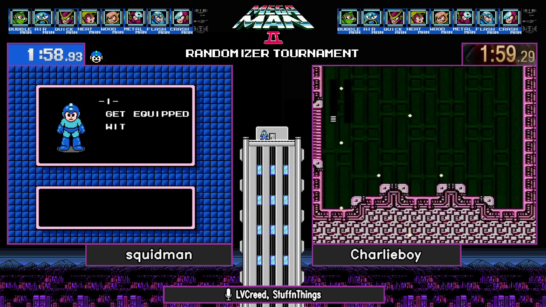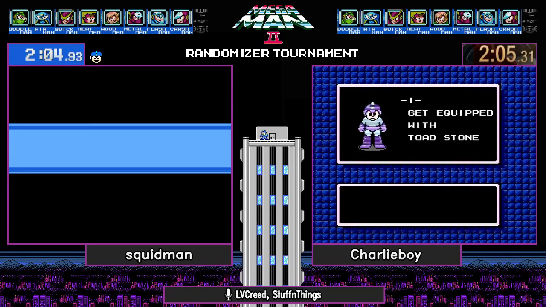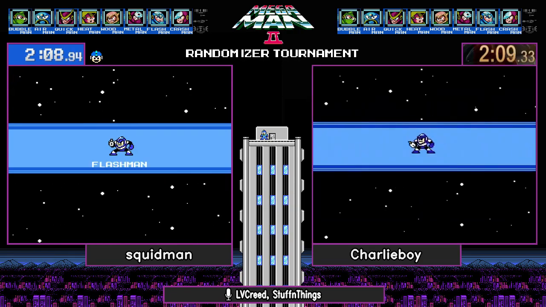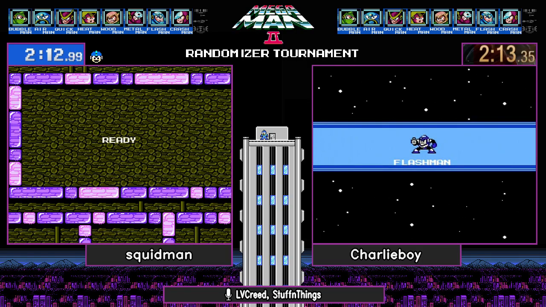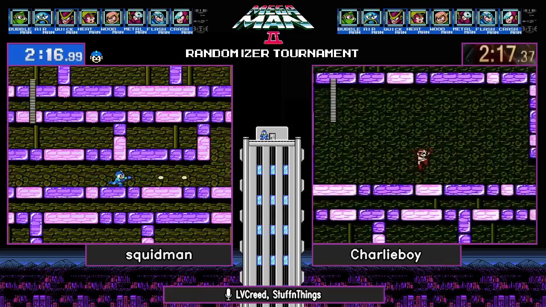Meanwhile, we find Flashman in Quickman's room. Little bit of a quick boy, but also very slow with the jumps. Also Buster weak, so both our boys wind up taking out Flashman very handily. Charlieboy is still having a little bit of issues going through the stage select, finding Flashman a little bit slower than Squid as he begins his assault on Flash.